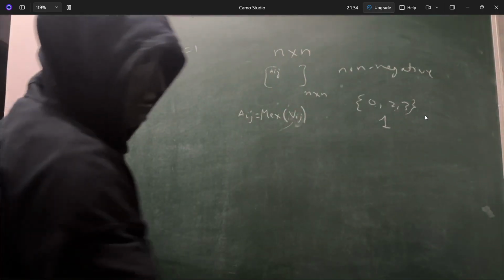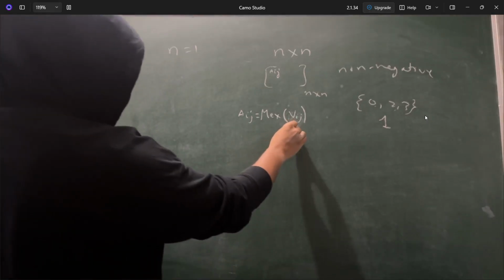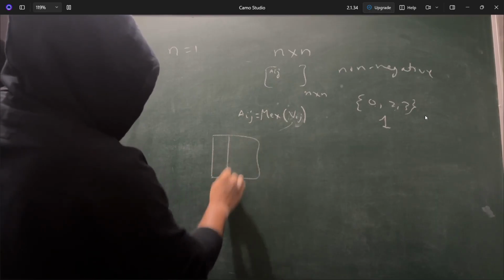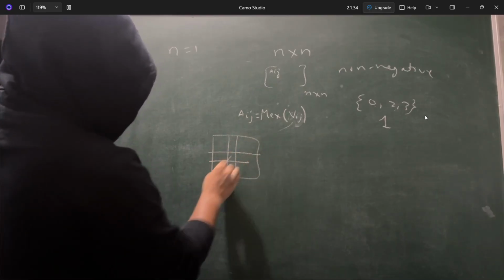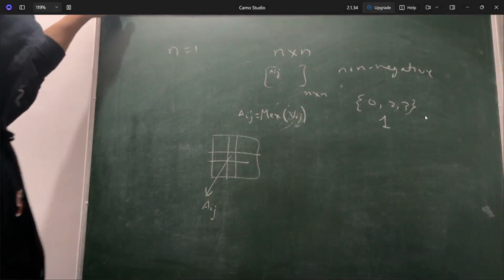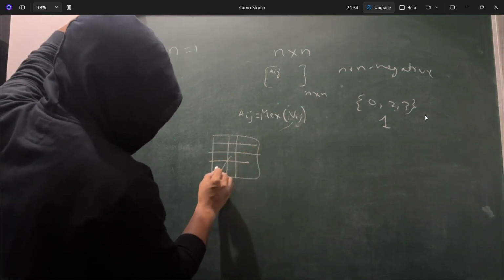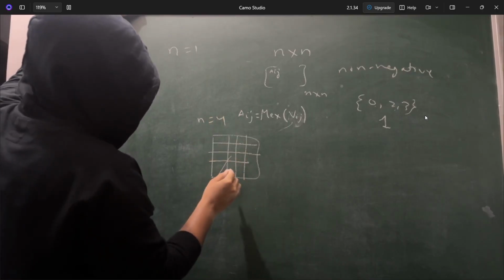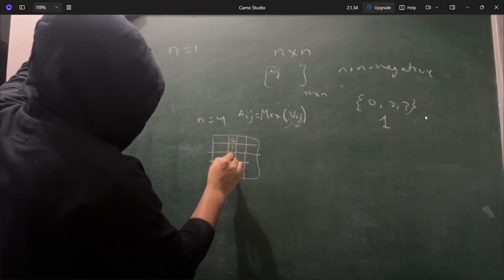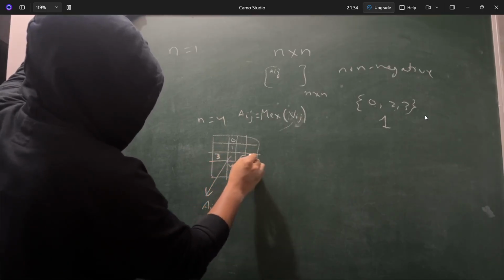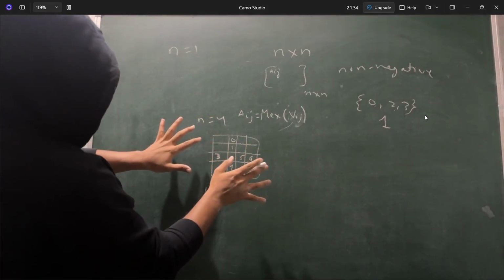So what they're saying is, let's say you have defined a subset v of i comma j, and this element is a of i comma j. Let's say n is 4, and whatever elements we have, let's say 0, 1, 4, 3, 5, 6 and so on.